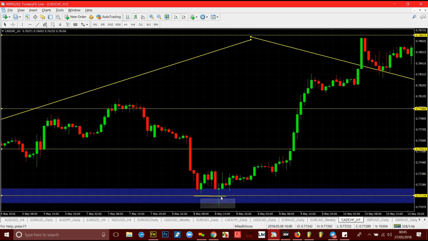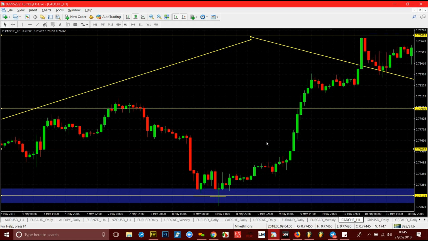So what happened? I wait for another engulfing candle. And what was the engulfing candle? This wasn't an engulfing candle. Why? Because this was not a red candle. Sorry, this was the engulfing candle because this was the red candle. So I entered my trade here, and then my stop loss would be somewhere around here again. And then what happened? The trade went to the moon, then went to that level.